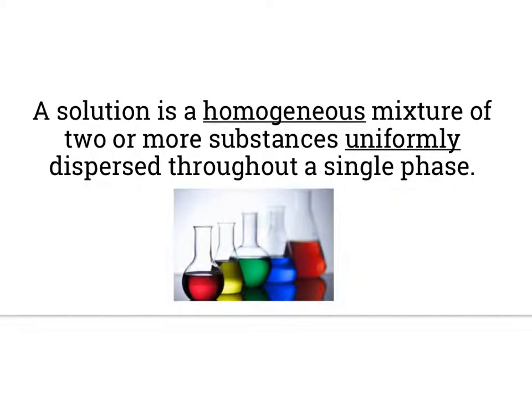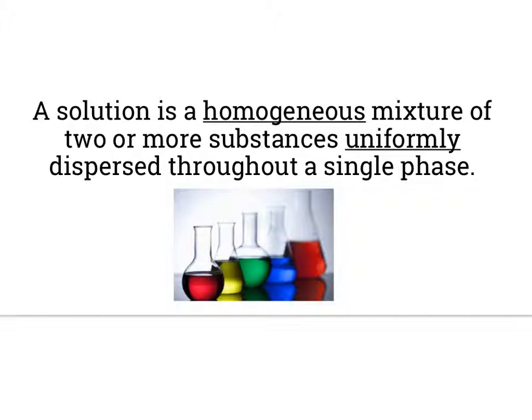So, a solution is a homogeneous mixture of two or more substances, which implies that they are uniformly dispersed throughout a single phase. These are examples of solutions. Now, hopefully your first thought is, wait a second, Mr. Booth, how do you know those aren't just red, yellow, green, and blue colored liquids? Because A, they're all water with food coloring. And B, I just happen to know that it's probably not them. So, solutions are basically when you've got something completely mixed. It's the same thing as what we call a homogeneous mixture.